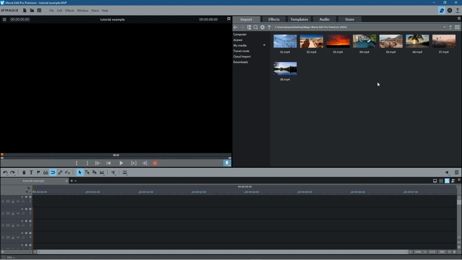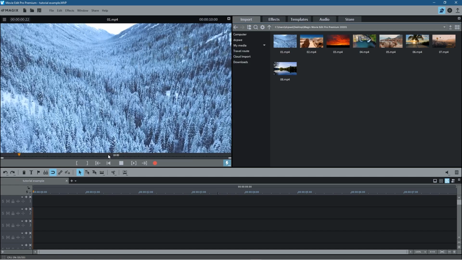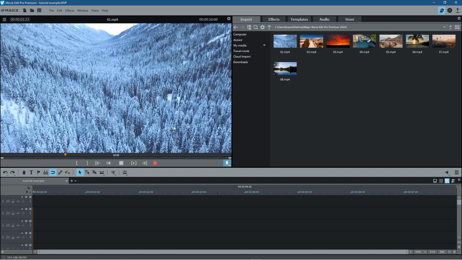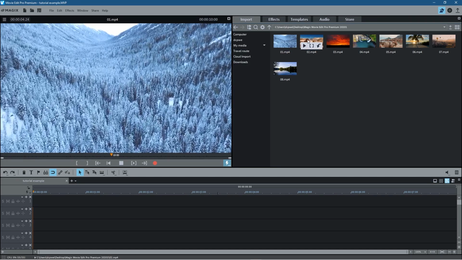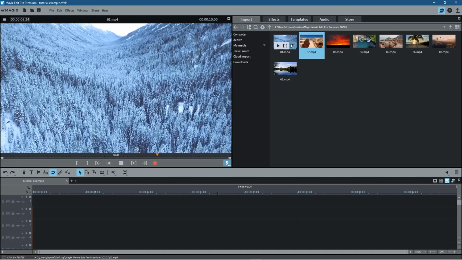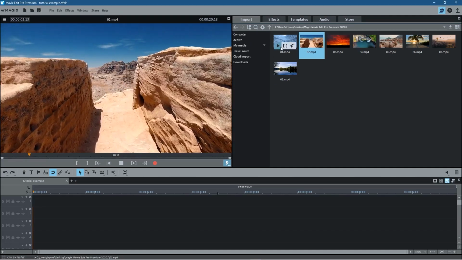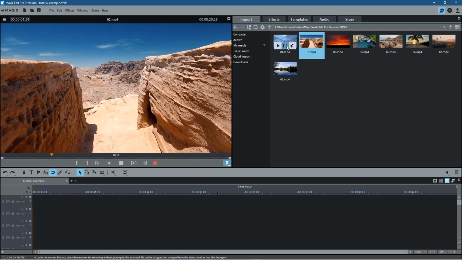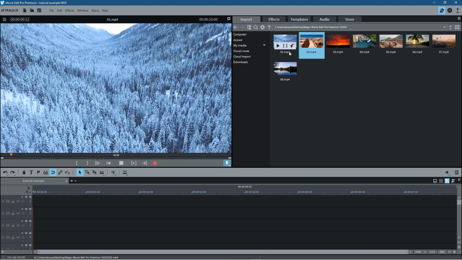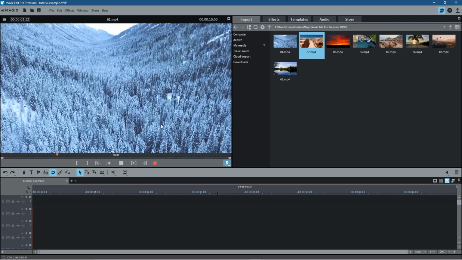So we've got these numbered in a specific order. I haven't really decided to put them in this particular order, so you can drag and drop your video clips in any order that you like. You can hover over it and click this play button, and you can see the video clip playing inside of the video player here. Sometimes it's useful if you've got two clips that look very similar, but you're deciding which one needs to be selected. You can easily click the play button, and then you can just play it straight on the timeline here or in the video player here.